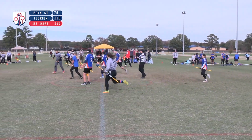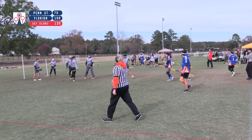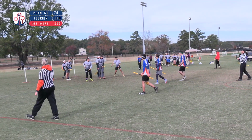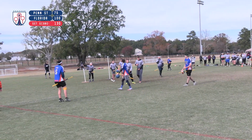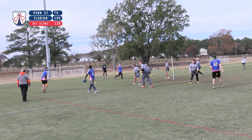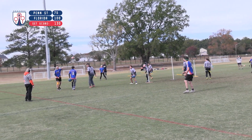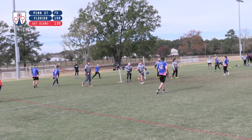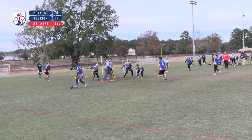Running. It's Fields. He's got nothing but open field ahead of him. Nope, there's Connor Morrow back there with a dodgeball. Quick to regroup, that Penn defense. Ever since they were able to stop that little run that Florida went on, they've been quick to regroup. Mead looking for a pass. Back to Fields. See if they go for more long shots, not being able to get inside the keeper zone.